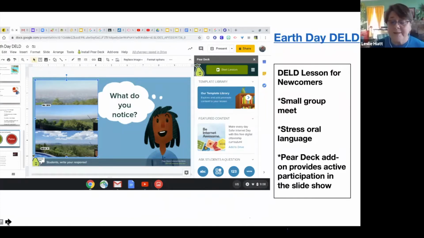And so that's when I decided to really look at using Pear Deck to teach my ELD lesson. And so I use Pear Deck. It's an add-on in the slideshow menu, and it takes your slides and makes them interactive for the students. So in the lesson that you see on the screen, the students are focused on verbs, especially the 5 R's, because it stays with the theme of Earth Day: reuse, reduce, recycle, repurpose, and refuse. Here they're using sentence frames, and they're able to write or draw right on the slides. They can circle, drag, choose ABC options.